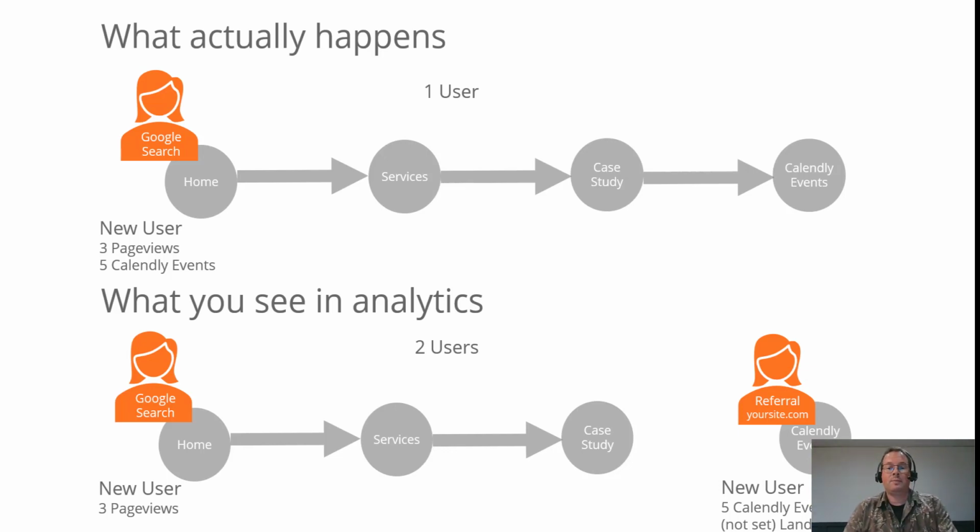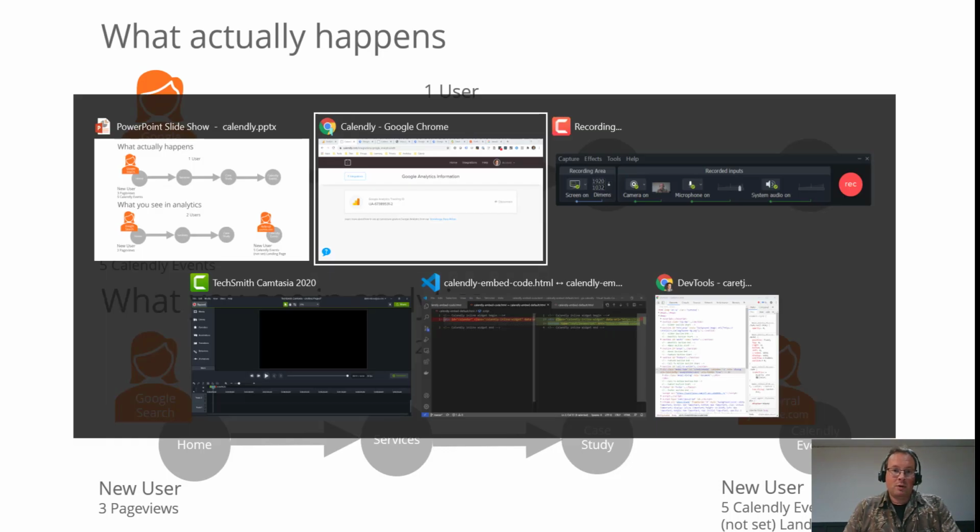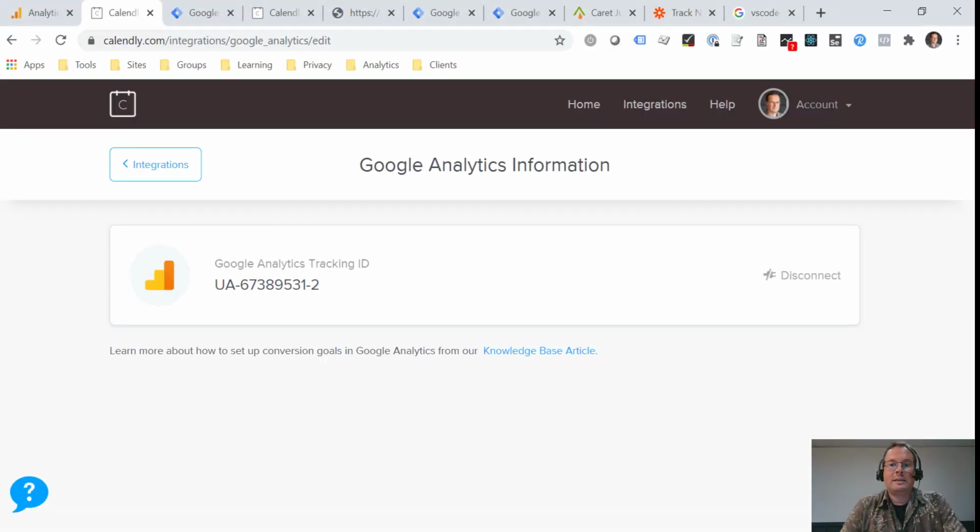It's quite useful. But if you want to actually integrate your tracking so that you can see how people interact with your website and then convert on Calendly, this doesn't work. So what I'm going to go over is a way to set up Calendly so that it does track that conversion event.